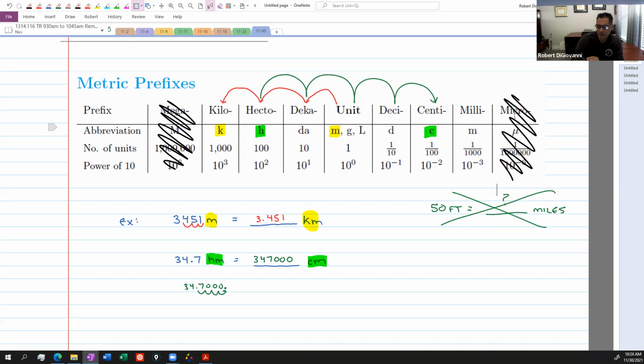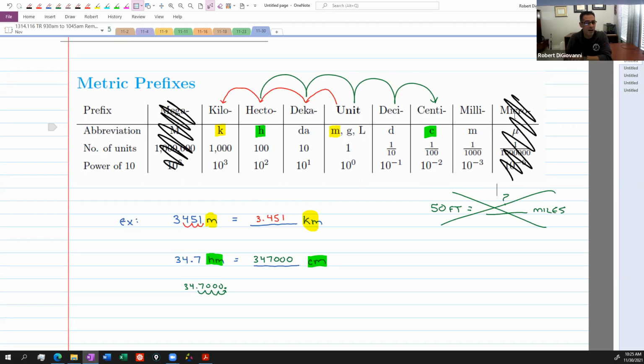Okay. That's it. So in the real world, and I'm being honest here, in the real world, you will use a computer, a calculator, website, something to do the conversion for you, because there's just too much room for human error. Even doctors in the medical field, when they're trying to come up with measurements of how much medication to give a patient, they just have an app on their phone where they put in the weight of the patient, the age of the patient, and it calculates it all for them. They used to do it by hand.